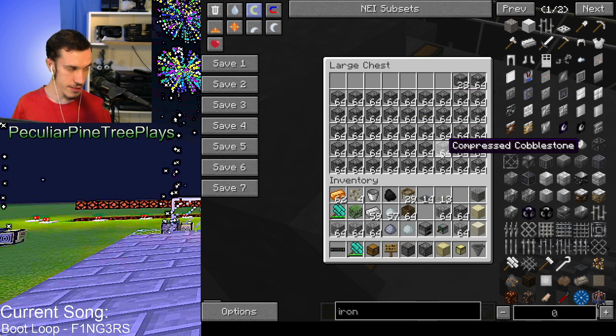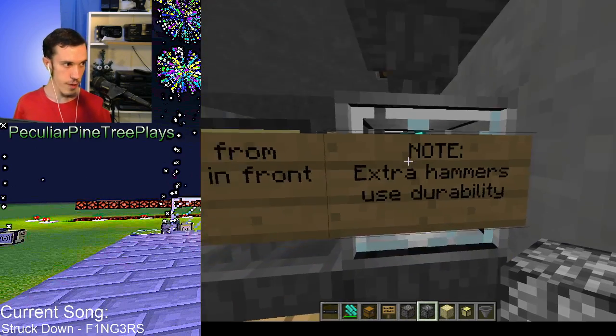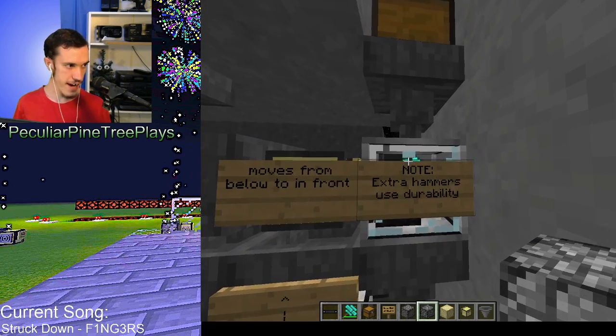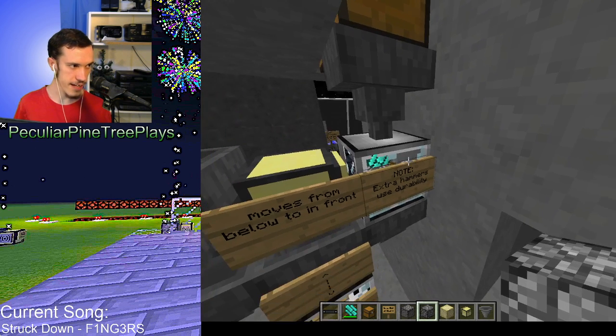So, you put cobblestone in, this is taking in compressed cobble, but we won't actually be able to deal with this because we can't make the actual compressed hammer. But the idea is, quick explanation of this, note, extra hammers use durability. The reason is you can put extra hammers in here, but then they use up durability, but there's the basic one that doesn't. But anyways, that's besides the point.